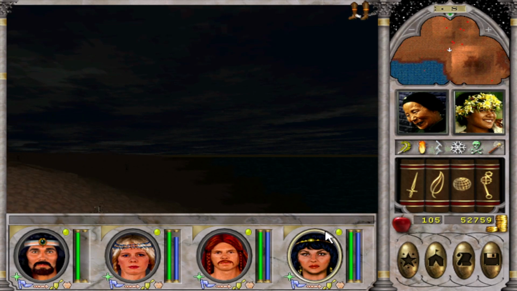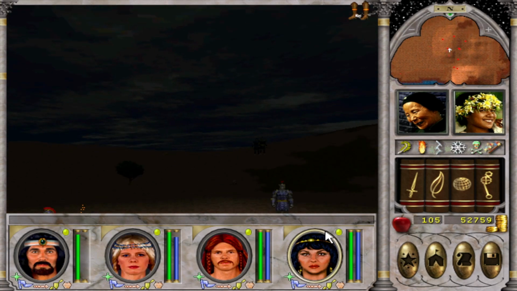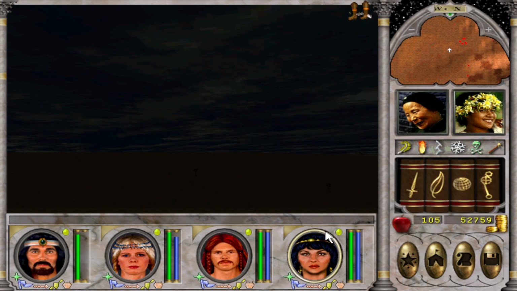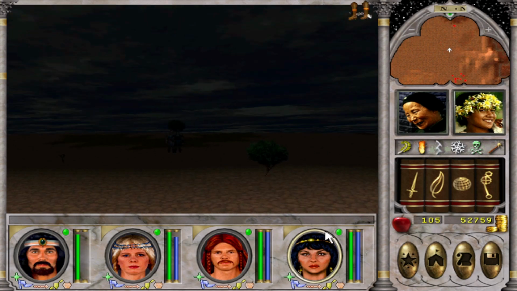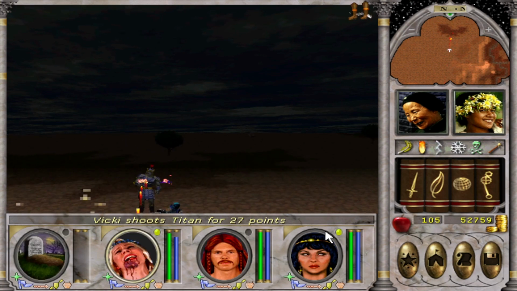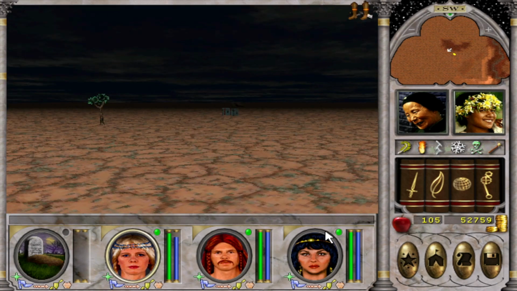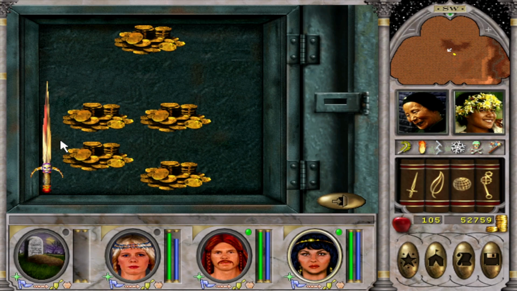Let me show you again, if I am correct. Yes, just below me. And then you have the famous telekinesis chest. It is protected by titans, I think. Let me see. See, they are very annoying to fight against. Where is it? Yeah, there it is. Wow.